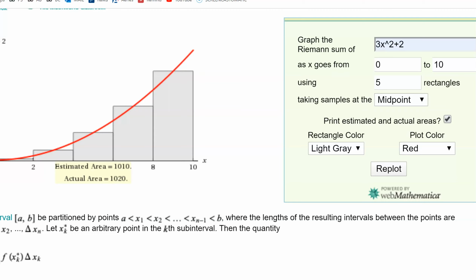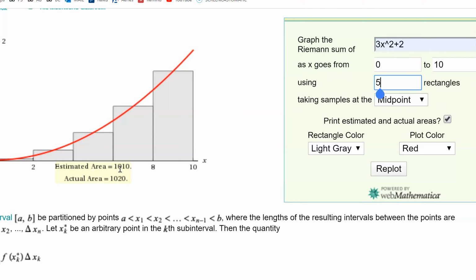Now, if you look at the picture, you'll see there's some over approximating and some under approximating. There's some gray area that's above the red curve. There's some white area that's below the red curve. So you could think of those as kind of canceling each other out. We did a little over and a little underestimating for every single one of these rectangles that we've drawn in here. Now that difference between the actual area and the estimated area is dependent on multiple things, one of them being the actual function that you choose to type in. So anyhow, that gives you kind of a decent idea.